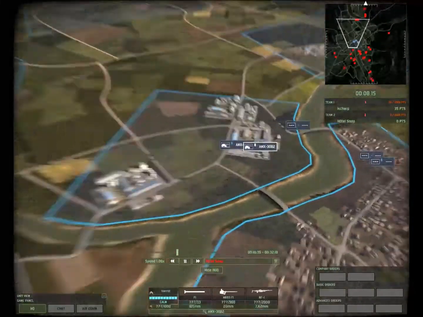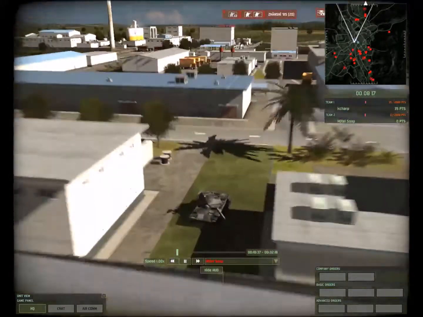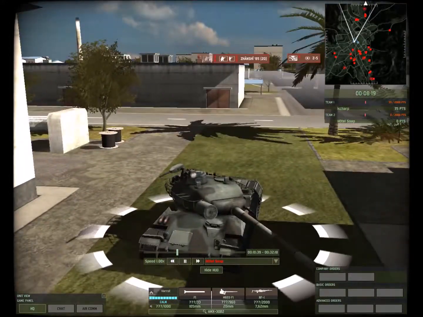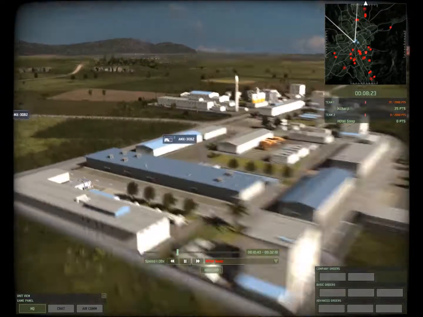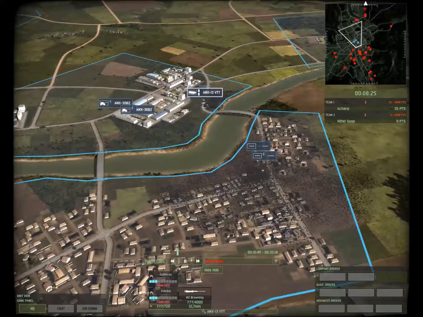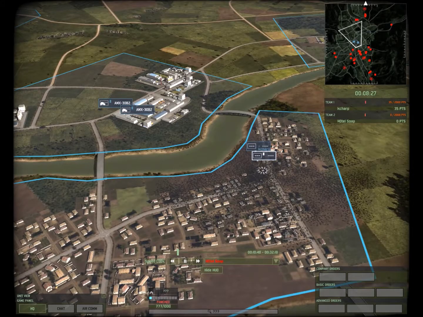Up on the front, we got eyes on more AMXs, so this must be a French and German combined deck here. AMX, a French tank. AMX 13s, yeah, so it's French infantry, I guess.